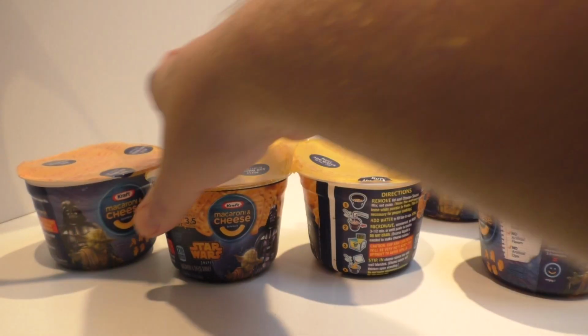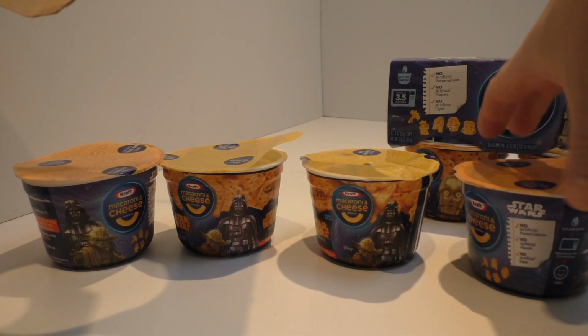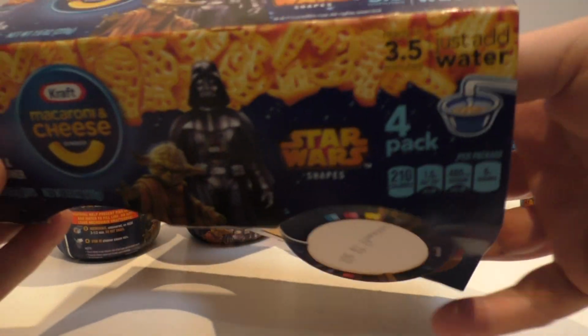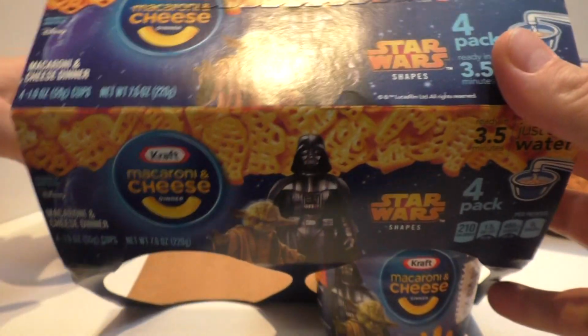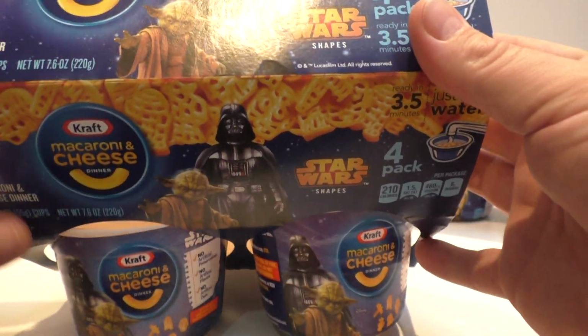Now, all 4 pots are the same, so they're all Vader and Yoda. Now, you work out where the front of your packaging is, which is there. There's your cardboard sleeve. So, pop the first one in, because you want it to look as nice as possible for display, with Yoda and Vader facing the front of the packaging.